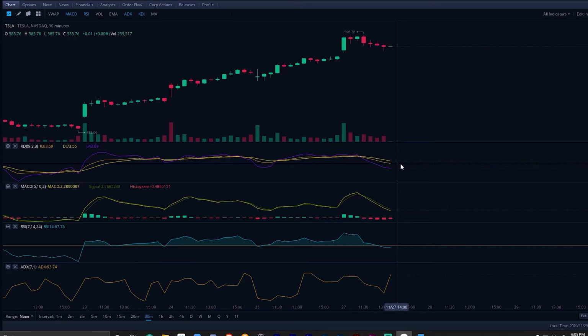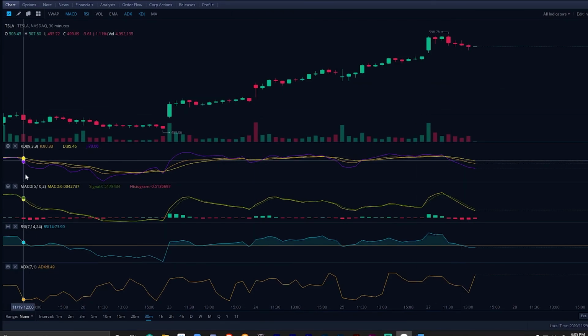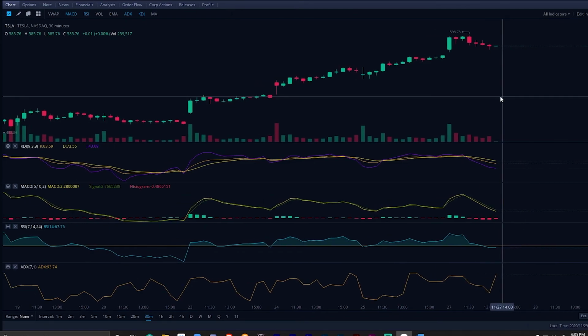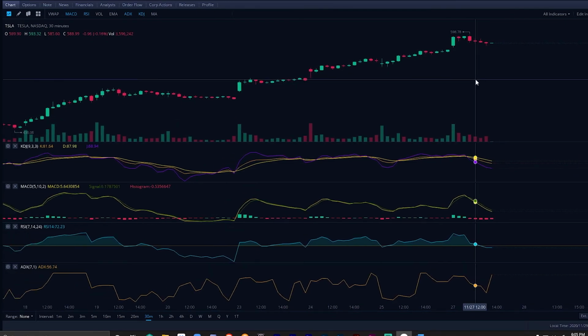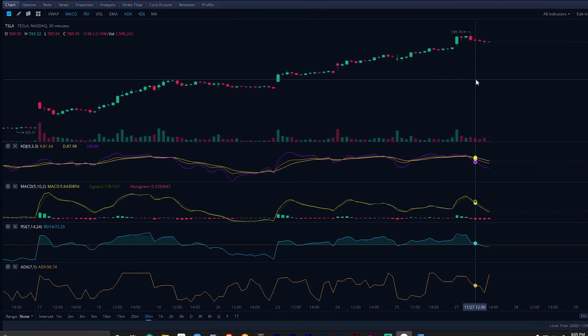Again, this is not financial advice, so don't invest in Tesla on the basis of this analysis. I'm just telling you how to read these indicators. So now that you understand this, we could always be using the KDJ, the MACD, the RSI, and the ADX to confirm buy-ins and selling points for a stock. But this is all based on technical analysis, guys. Please, please don't be just throwing your money on Tesla. At least do some due diligence because there are other stocks out there that would be profiting on Monday. Follow the Discord for those types of information.